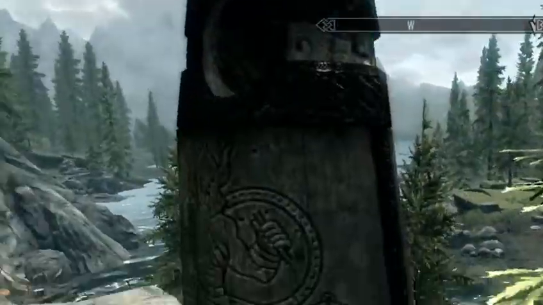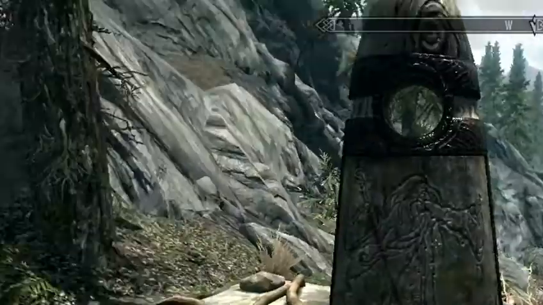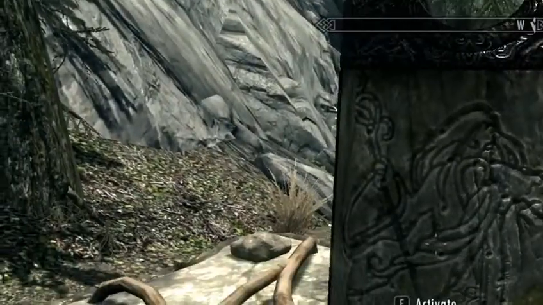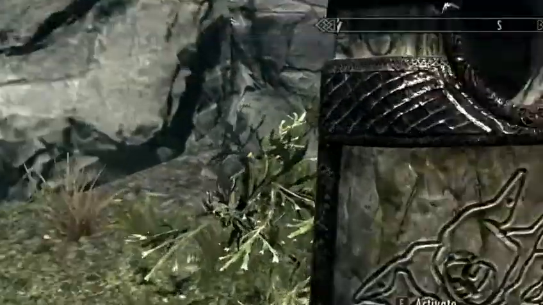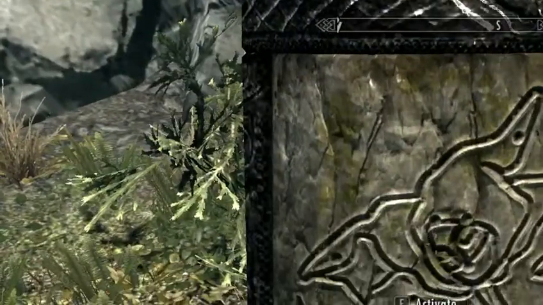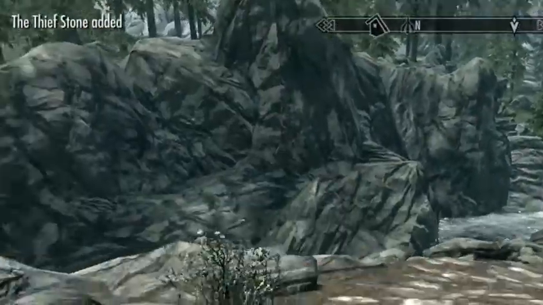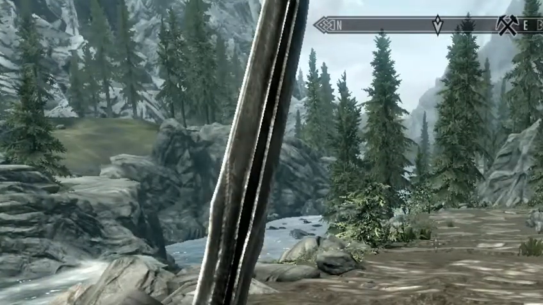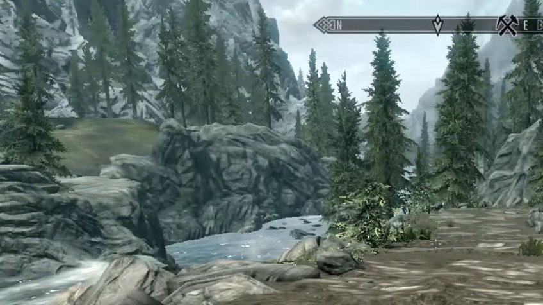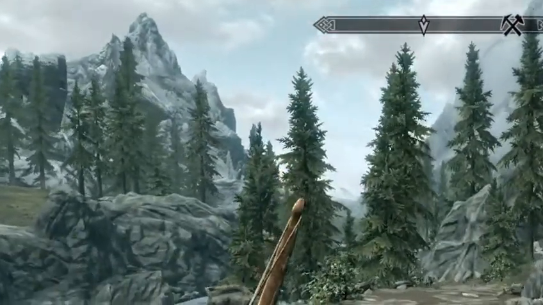Well, anyways, we can either choose the Warrior Stone, which will allow our warrior perks to go up faster, the Mage Stone, or we can choose the Thief Stone. We are going to choose the Thief Stone because we are going to be sneaky. A sneaky little wood elf. Let's equip our bow again. Can we drop one of those? No, we can't. Not from here. We'll have to access the actual inventory.